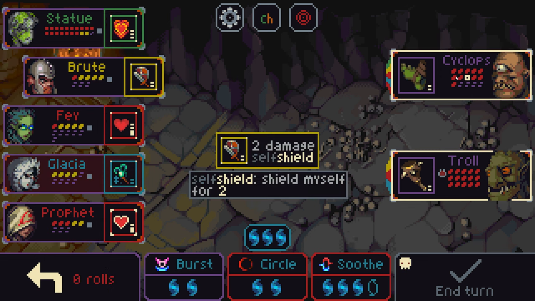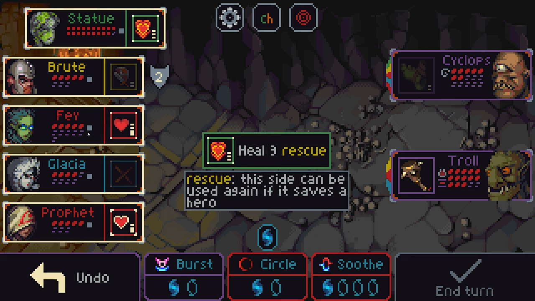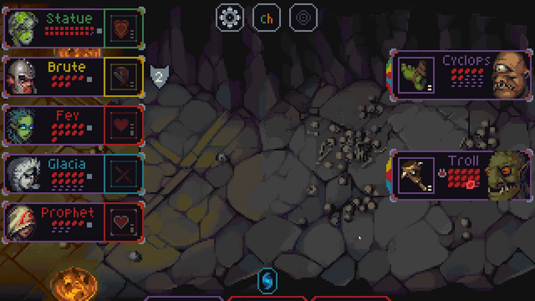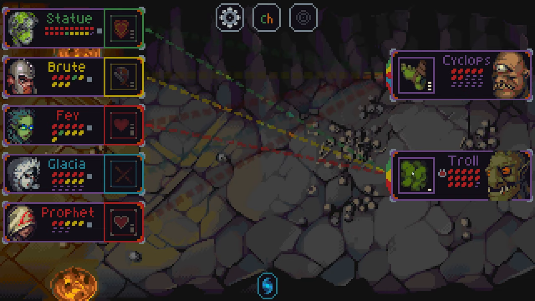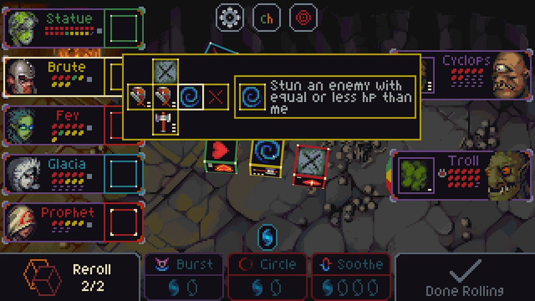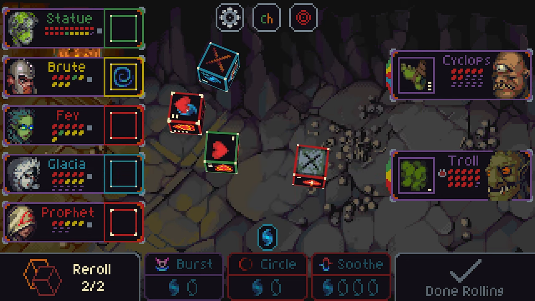Oh wait, I could just stun that. Just do this then. We can do this, probably. Something like that. Gotta focus the Cyclops and then we'll work on the troll. Ooh. Okay, I forgot this had poison. Not usual, right? Stun works on that now. 2 mana is fine.